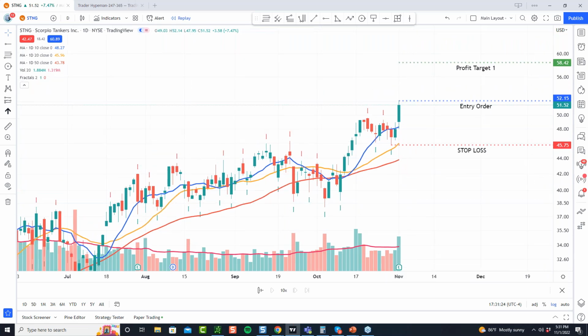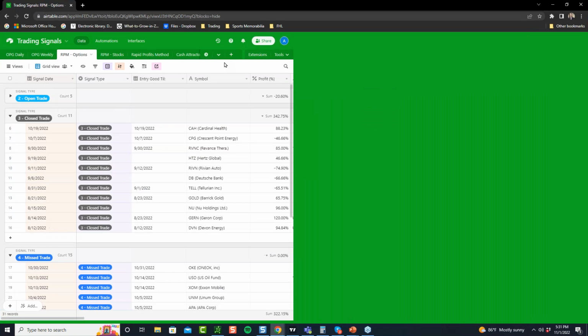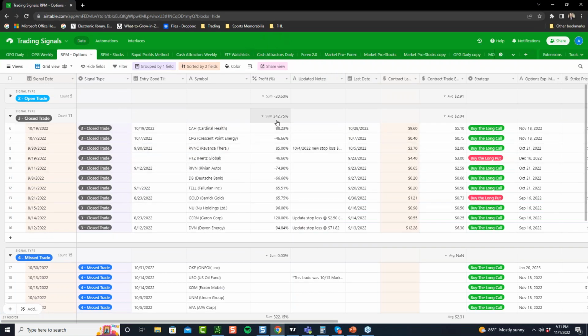So when I share with you, here's the closed trades of the signal service program. All of these trades, that's at 342%. Everything's tracked. I send out my picks on text message, email, as well as you have access to this very tracker I'm showing you. Every trade is fully detailed. There's nothing to guess, because what I like are people like you in the room asking all these great questions. I like people to learn why I do what I do, how I do what I do, so you can do it yourself, because that to me is the ultimate success, when you can do what I do and I can do what you do. And that's what this method does, it provides consistency.